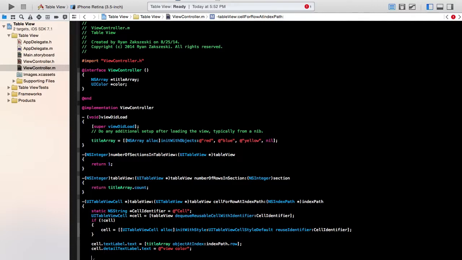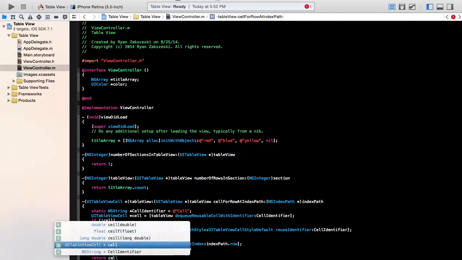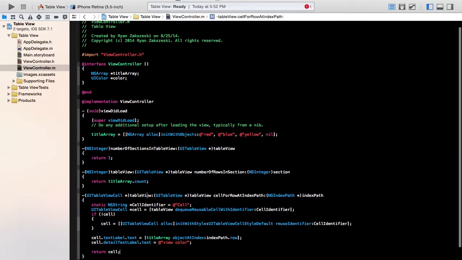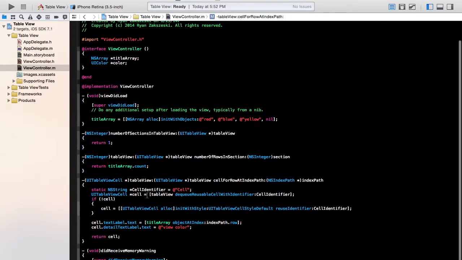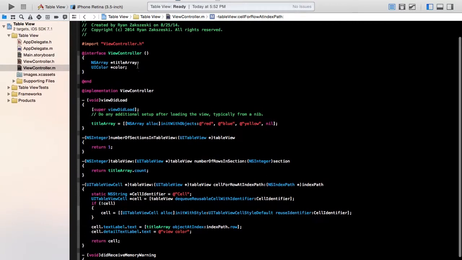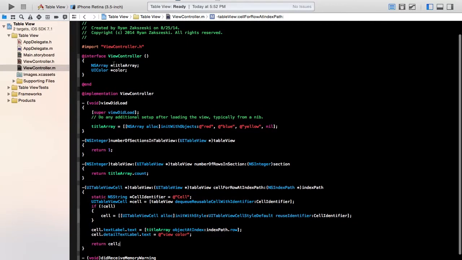So that's why we have this error here. We need to return the cell, and now it's happy. Okay, so everything should be connected. Everything's called out. So let's go ahead and run the app.